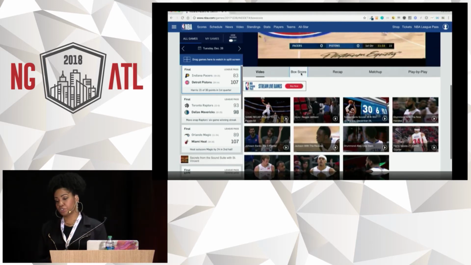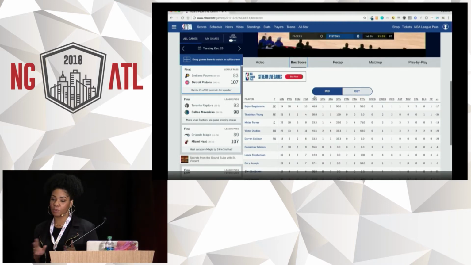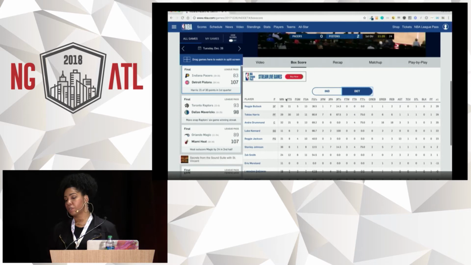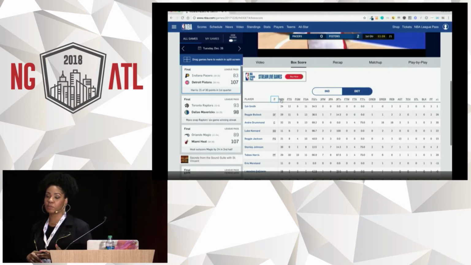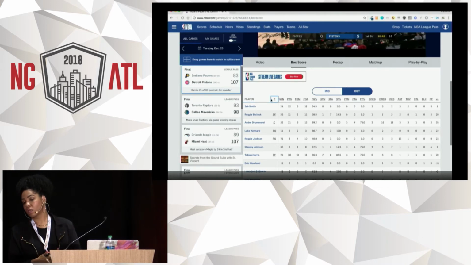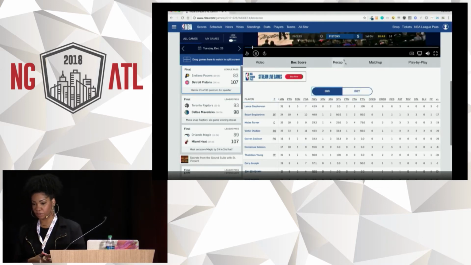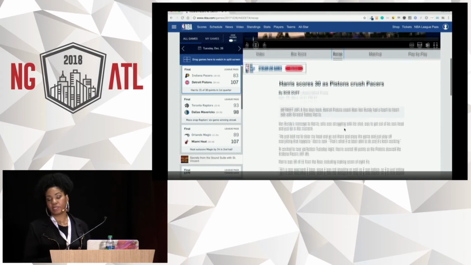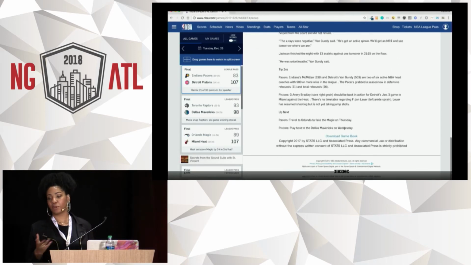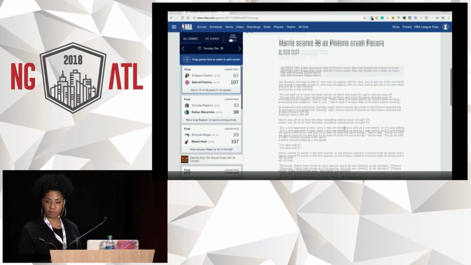Box score shows you team stats for each player, home and away, like what the player name is, their position, the minutes they were in the game, and points, each of which are sortable. The recap is just an article that was tagged by an editor in Drupal that gives a brief recap of the game that was played.